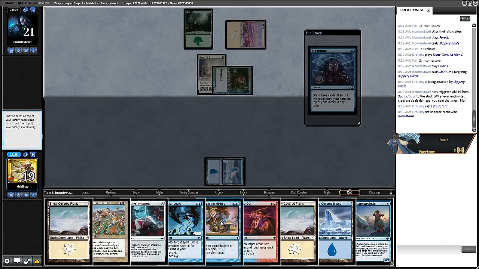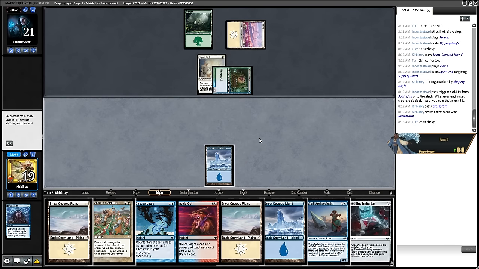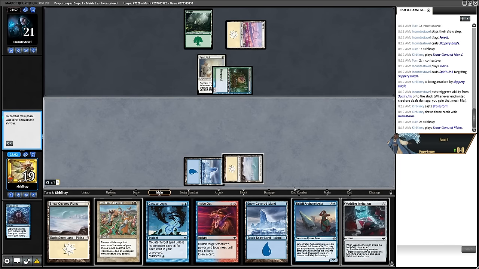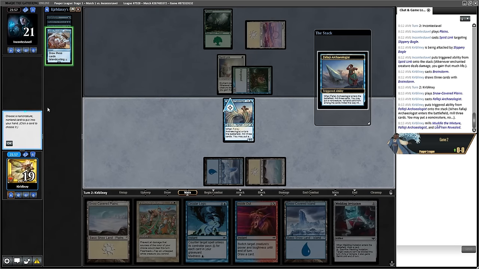Alright, I guess I keep the lands. I'll probably mill this muddle, because I've already got the inside out. I guess I can mill the strain. I'd rather keep the strains in hand. So we'll go with these two. So I should draw the wedding invitation. And then we mill, and then we at least hit muddle. If we don't hit anything else relevant, sweet, we'll take the Lauren Revealed.